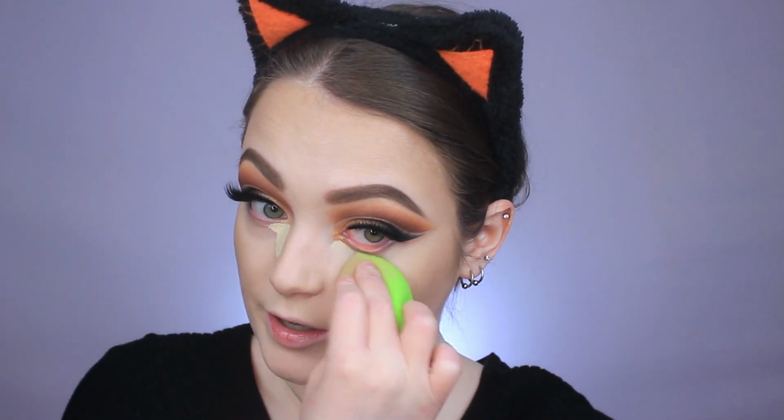And then again, I'm just going to blend it out using that sponge. And I'm also going to sharpen up our eyeshadow look too. So I'm going to set my under eyes before they slip and slide everywhere. I'm going to go in with this e.l.f. Halo Glow Setting Powder, and I wear shade Light. I really like this powder. I don't know why I haven't used it recently. It's really nice and it really blurs everything. So I'm going to take it underneath my eye and then feather it downwards.